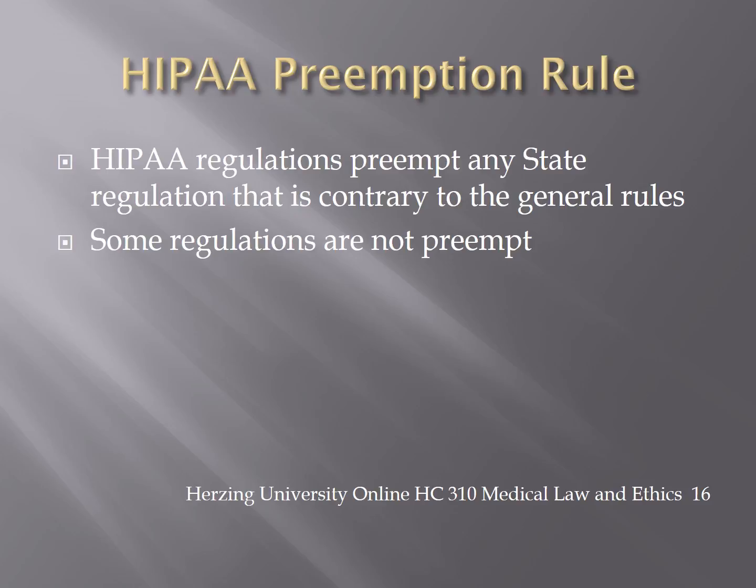The HIPAA preemption rule. HIPAA regulations preempt any state regulations that are contrary to the general rules of HIPAA. However, if the state regulations are more stringent than the HIPAA privacy and security rules and regulations, then the state rules apply. State laws regarding the reporting of public health issues or auditing, licensure, or certification of facilities are not preempted.